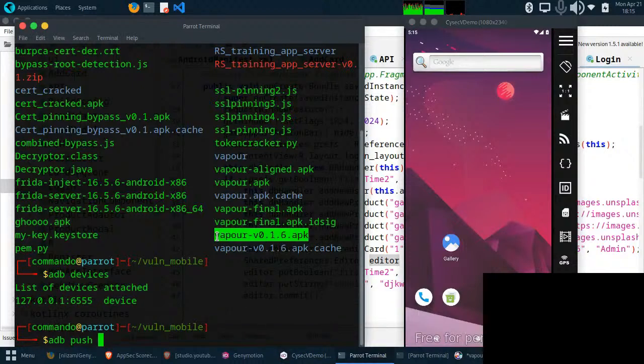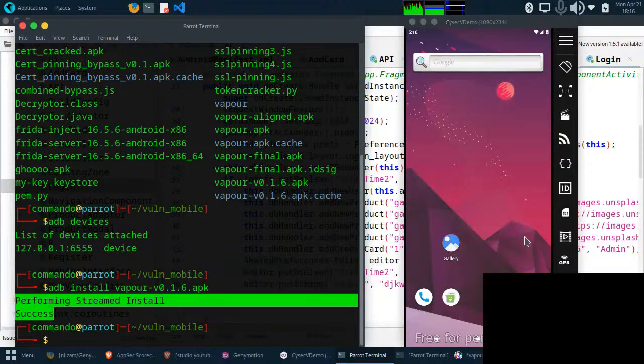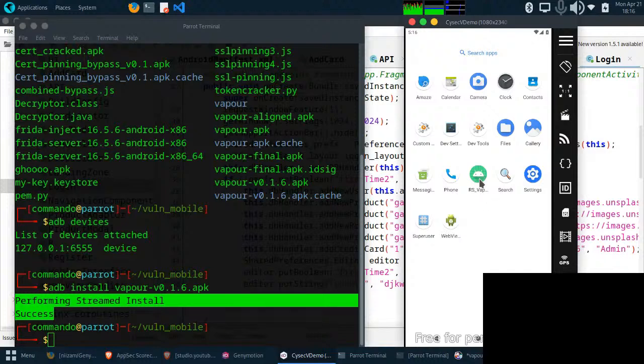I can just do ADB push this file, or I can even do ADB install this app. And once I do that, as you can see, it showed success. If I come back to this phone, I can see that this app has been installed, right?